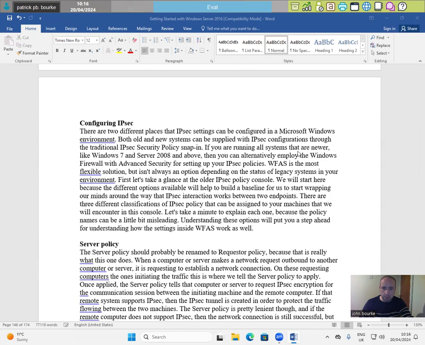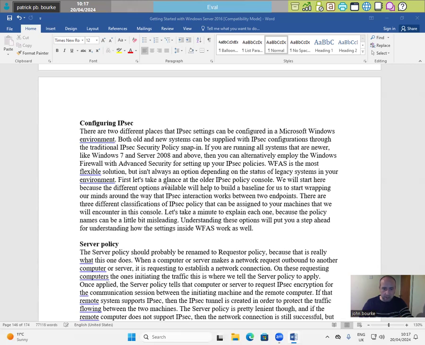If you are running all systems that are newer, like Windows Server 2008 and above, then you can alternatively employ the Windows Firewall with Advanced Security for setting up your IPsec policies.